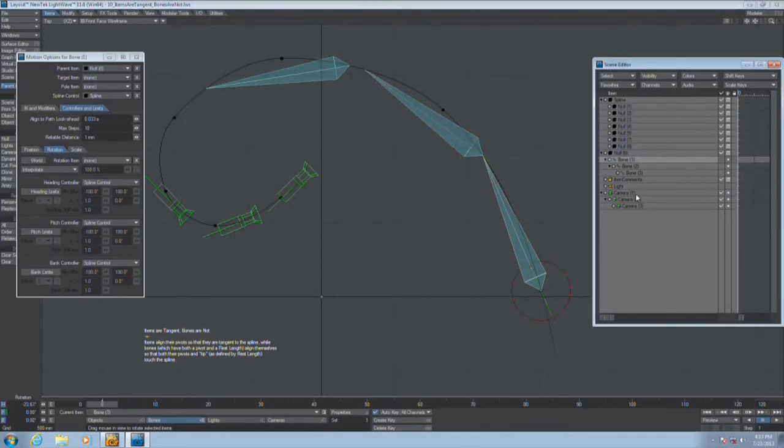If the items don't have to touch each other, for example, if you're just animating a camera along the path, then you'd probably want it to be tangent. If you're doing a biplane going along the path of this spline, then you also probably want it to remain tangent, because then what you see is pretty much what you get. But for a chain of items, you might want to consider bones.